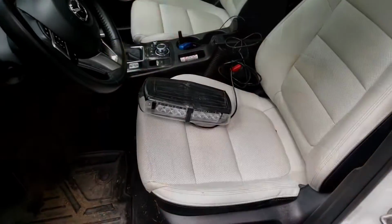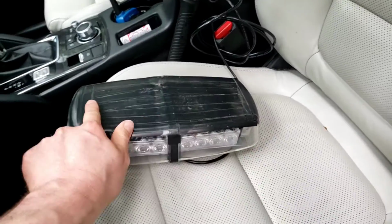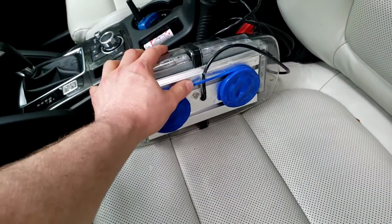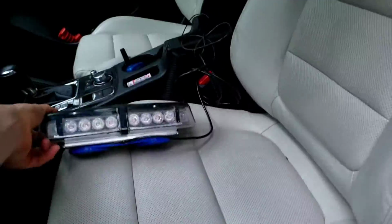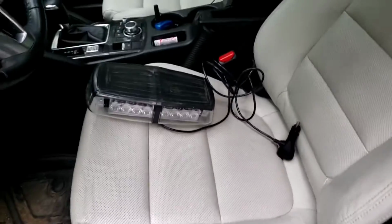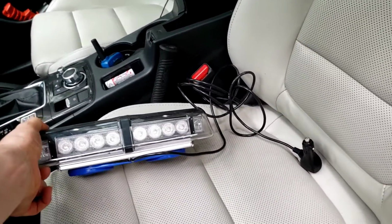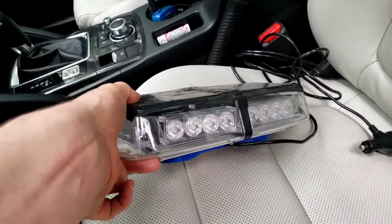I also forgot to show, I do have this awesome LED emergency light with magnets for the top of my vehicle. I had taped off the top so sunlight doesn't get in there if I need it from the side of the road if I'm broken down. Good magnets, I wrapped them up because the other protectors came off. It has a memory in different modes for what you had it on last. It's a really amazing bright LED emergency light for on top of your vehicle, and it was only like $40 or less on Amazon years ago. And it has a nice 10-foot cord, so I can mount it right on top of my vehicle in case there was an emergency and it broke down on the side of the road. Along with all the other emergency stuff I have in my car and home, but this was also in my car and I wanted to show you guys this, so it's pretty awesome.